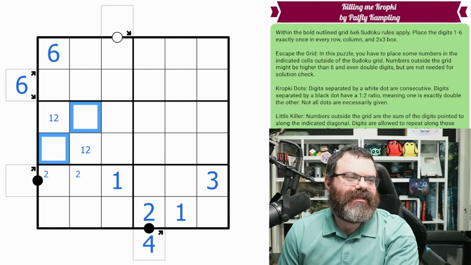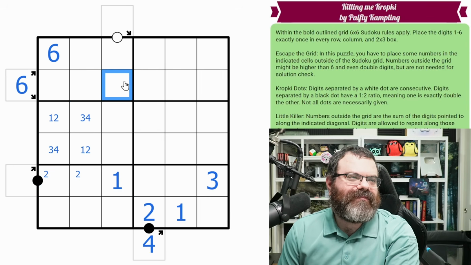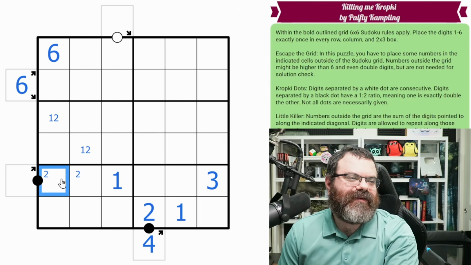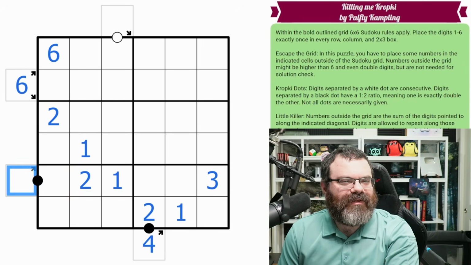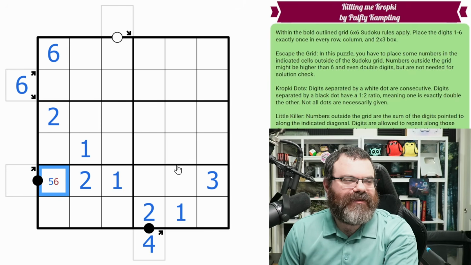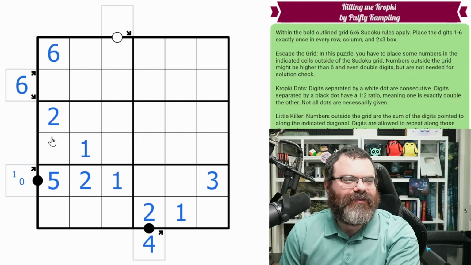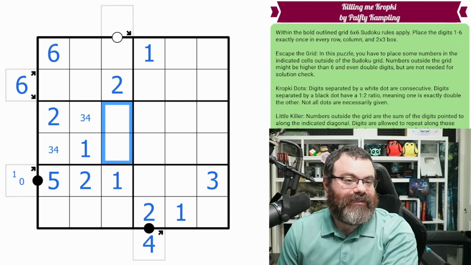Now the minimum here, this is already 3, 4 minimum. This can be 1 and this can be 2 and this can be 1. So that's going to be 7, 8, 10. So this adds to 10 minimum. So this is definitely not a 2. Put it that way. We get those digits. 10 minimum. So at least 10. So this has to be 5 or 6 then. Oh, it is 10 then. Nice. Yeah, I figured this was a pretty restricted puzzle given that we have so few clues. But so that means this is a 3, 4 pair, this is a 2, and this is a 1. So this is a 5, 6 pair.